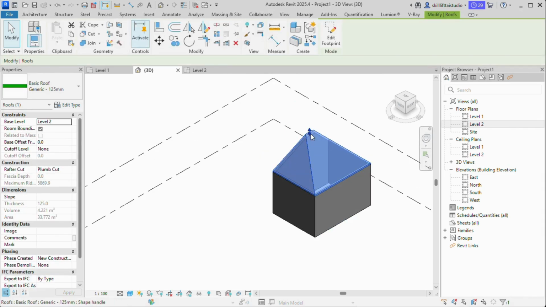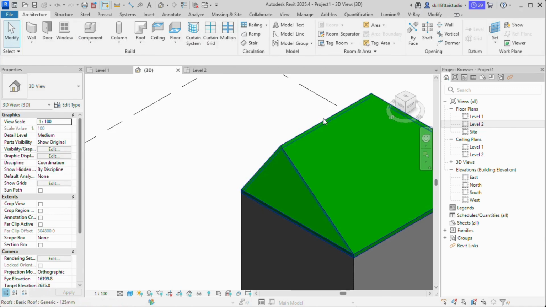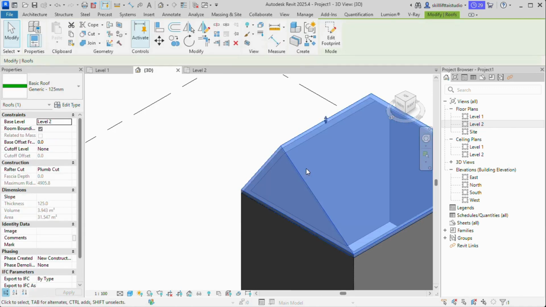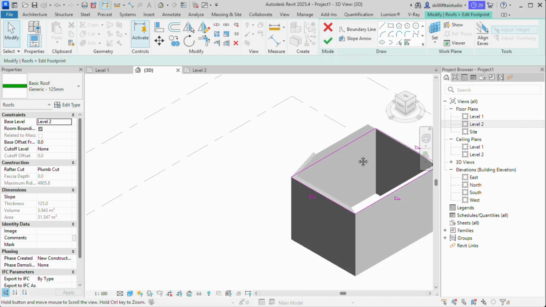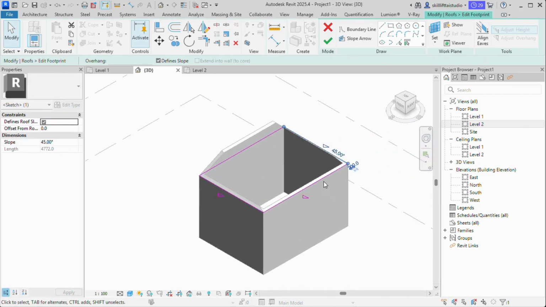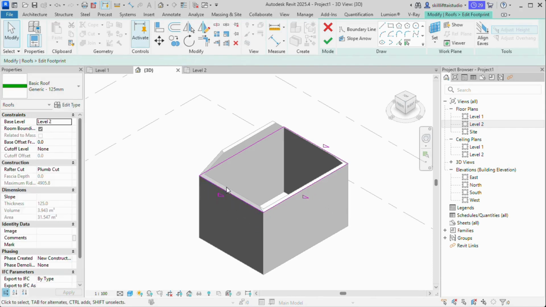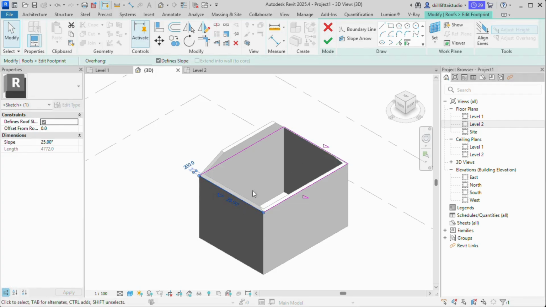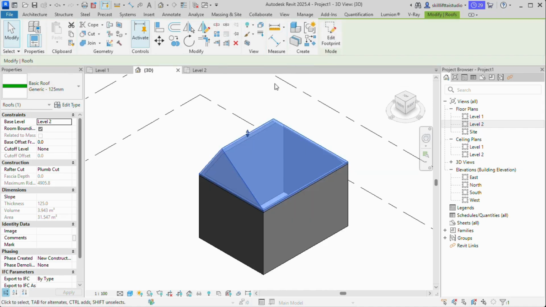Or else what we can do is we can adjust the height of it. Okay, using this we can adjust the height of it, but the slope changes. If we adjust the height, the slope changes. Now if I see, this slope has changed, while these remain the same. Okay, so this was one thing.